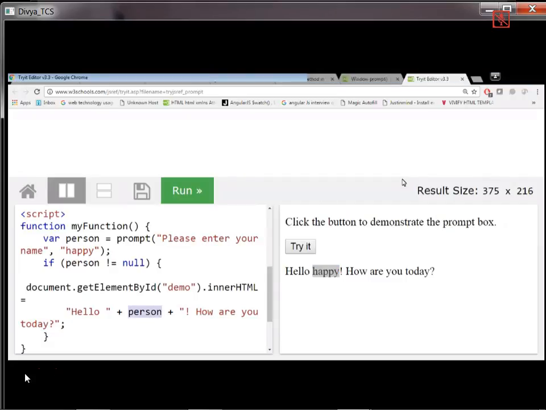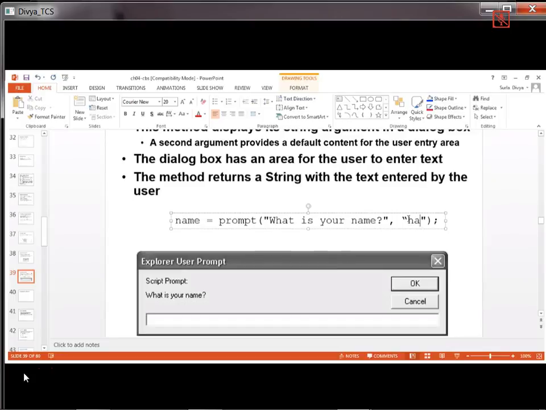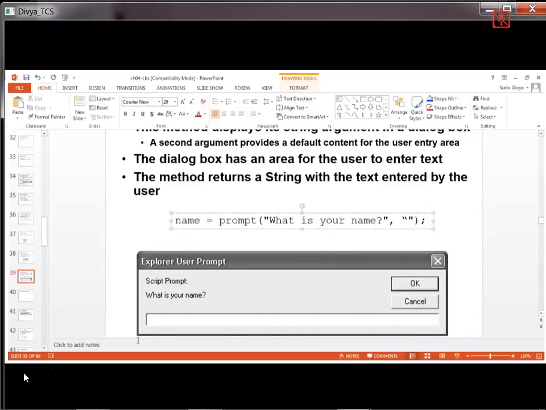So try out the other methods as well, alert and so on. Let me share the screen of the PPT. So the prompt output you will get like this. In our web browser I'm not able to share the screen, maybe it is a problem with some sharing thing, so you try it out. The output will appear like this if you use prompt. This empty space, you can give a predefined name. If you give Happy here, in the text box white space you can see Happy by default. If you don't give it, you'll have an empty one.